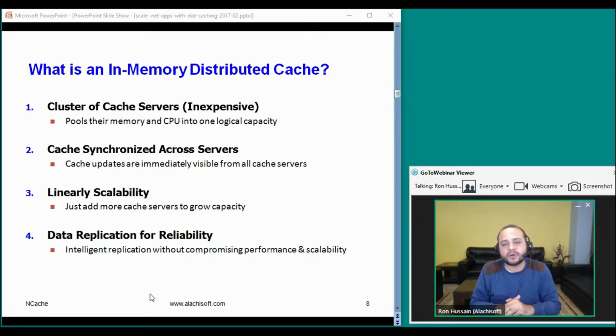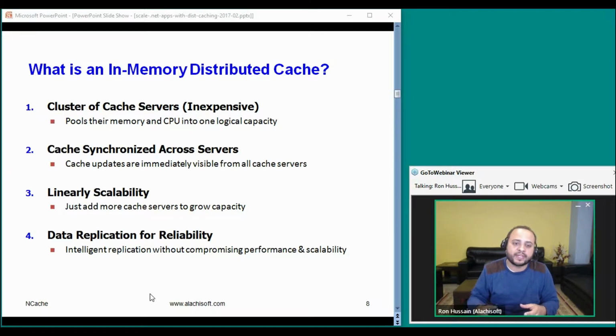So these are some characteristics, some core requirements that your distributed cache must fulfill. I've just picked these from NCache features, but this is a general guideline of the system requirements that you need inside a distributed cache in order to handle the scalability problem. First of all, a distributed caching system is a cluster of multiple cache servers. So it's a cluster, it's not a single source.